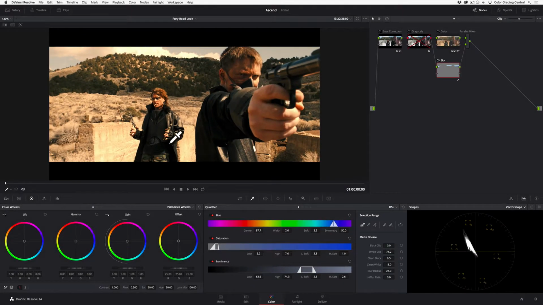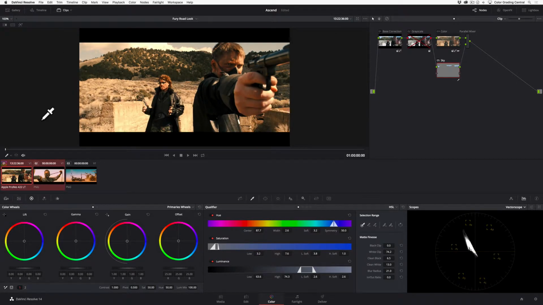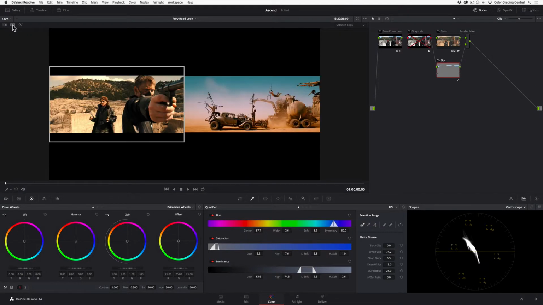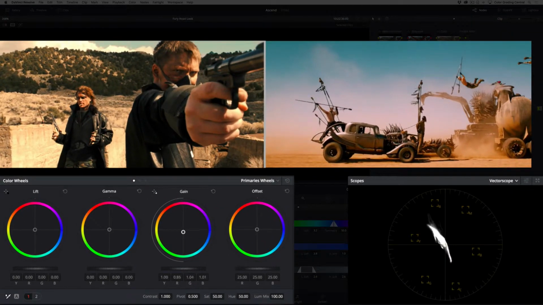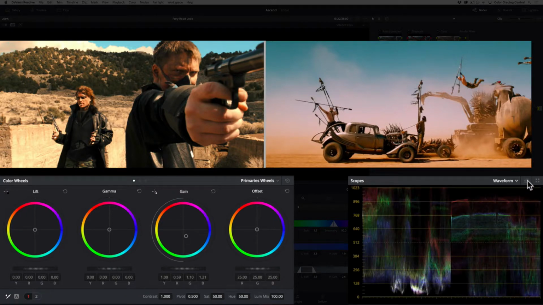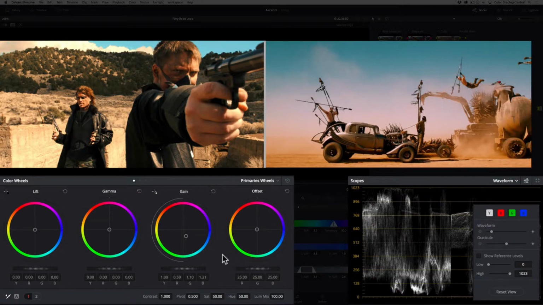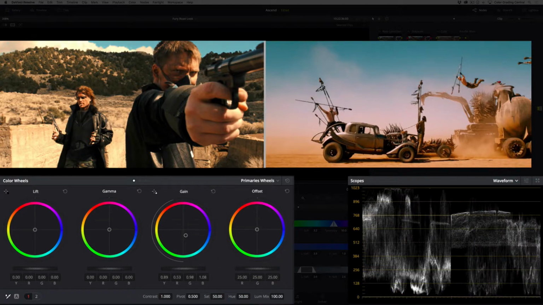Okay, now let's turn off the highlight feature, click on shot 1, then Command or Control click on shot 3. Then we'll turn on the split screen and zoom in. Now using the gain control, let's drag it towards cyan until the hue of the sky matches with the reference still. Now we need to match the luma, so I'll switch back to the luma waveform and drag the gain control down until the sky traces line up in both shots like this.